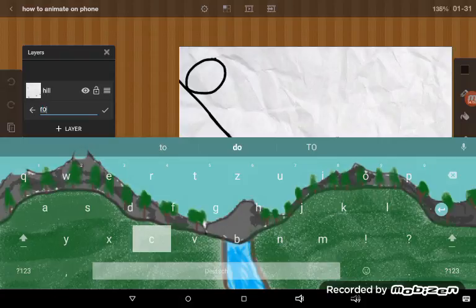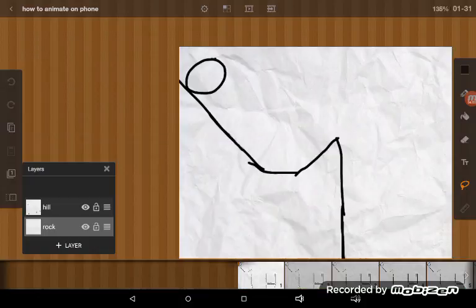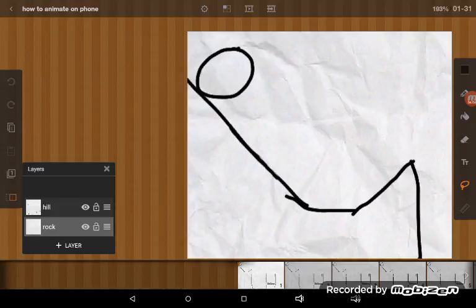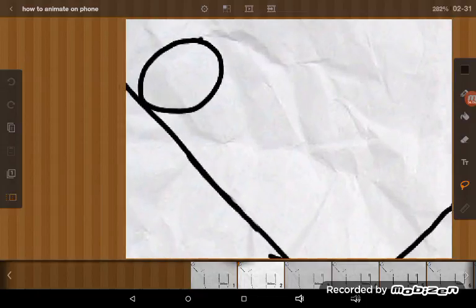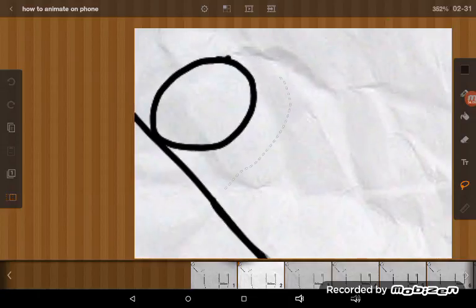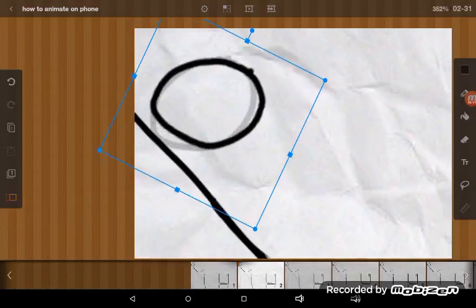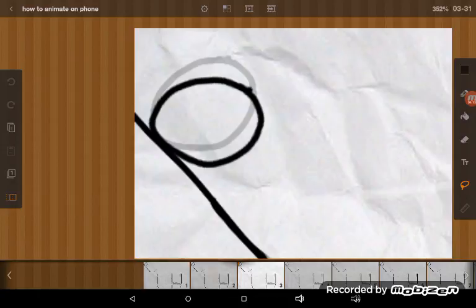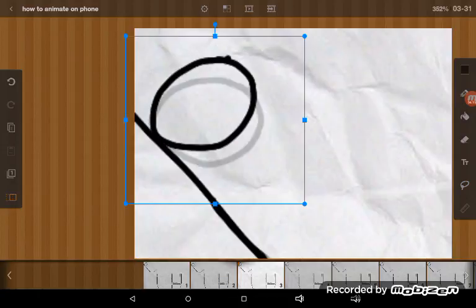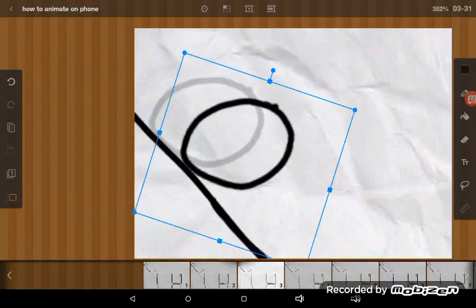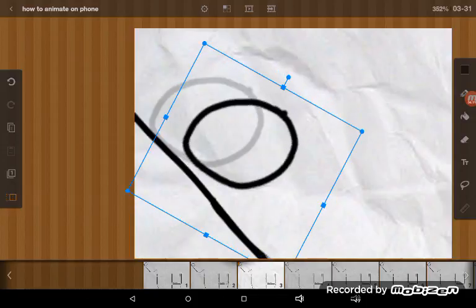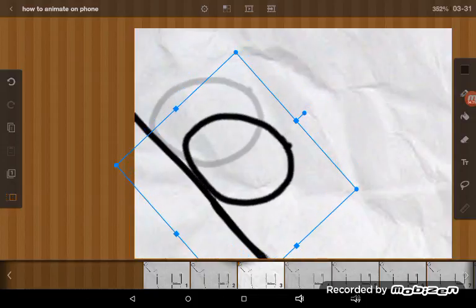And I'm just going to name it rock. And then I'm going to put an overlay layer. And then I go to frame 2. And I switch it around. And now it's going into a falling phase. So now I just have to make sure it rolls around.